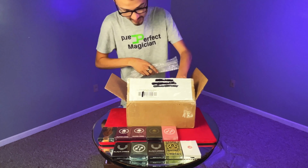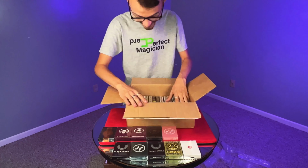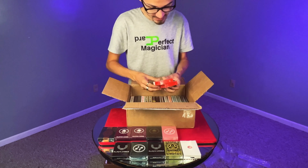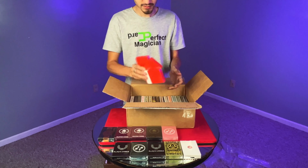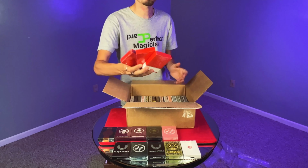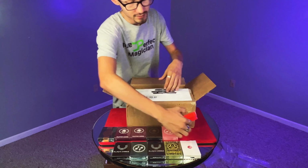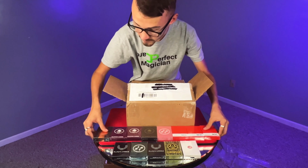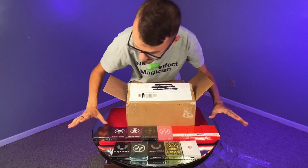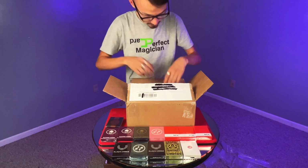We are barely even started. Oh my gosh. Alrighty. So we have 3 of the original red Nox, which I have a lot of Nox decks, but I somehow don't have a single one of the original Nox. So that's super fun. Now I have 3 of them. Can we fit all that on there? Yeah, that's not good. You know what, let's just do it this way. I'm not chancing it. Not worth it.